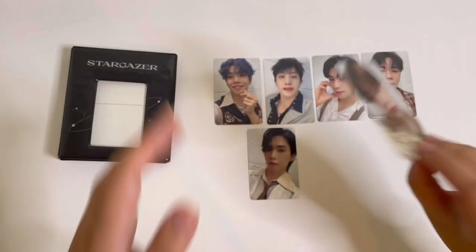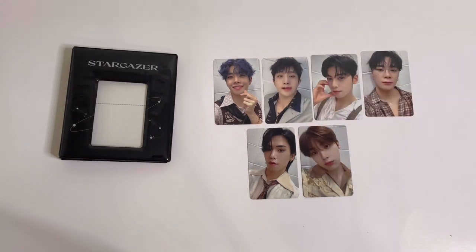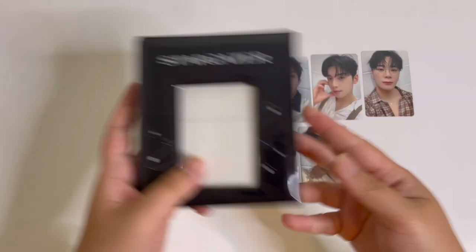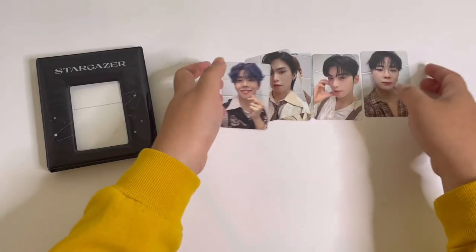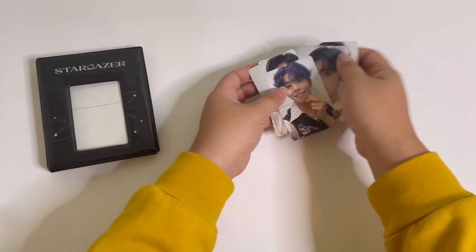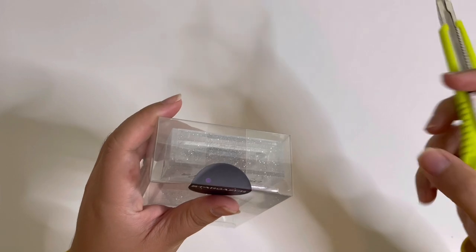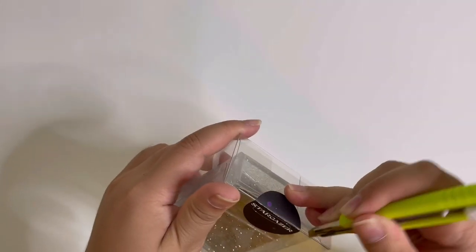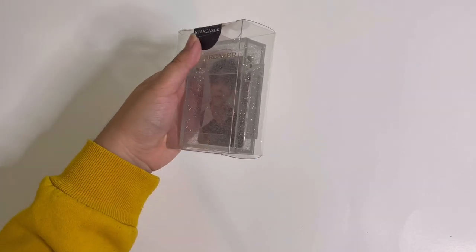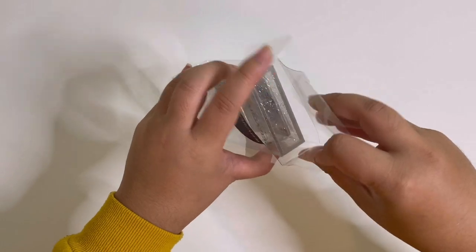Cute, cute. Okay, so that is the OT6 set that we got with the photo book. And let's move on to the multi-card set, because that one looks really pretty. Okay, so let's open this one up because I'm really intrigued. I wasn't expecting it to come in a plastic thing like this. In the preview, to me it looked like a tin container.